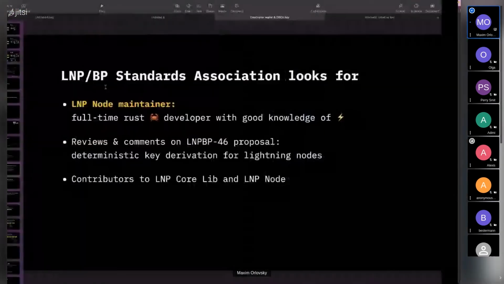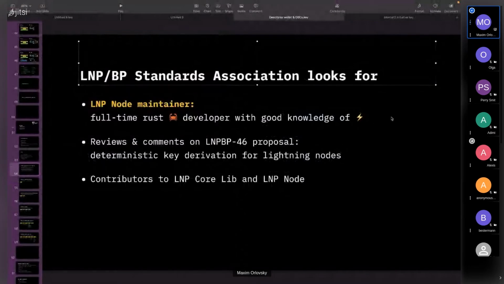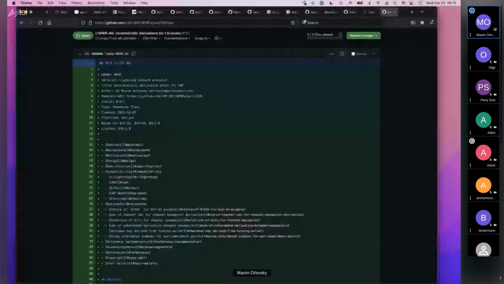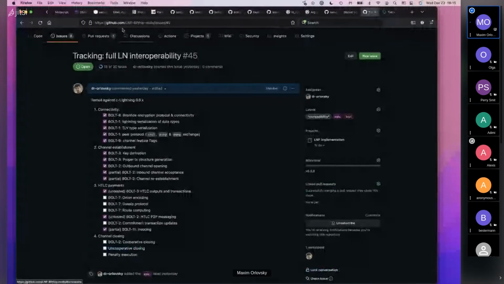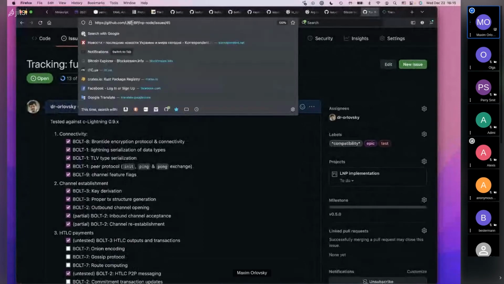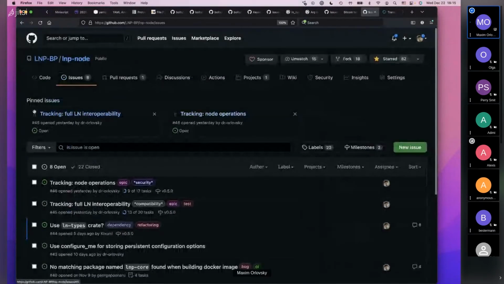With the LNP node working with C-Lightning, we still have several tasks that we would like to complete in order to get the full support of the modern Lightning network. And you can track these tasks on GitHub. If you go to github.com/lnp-bp/lnp-node, in the issues section, you will see two tracking issues.